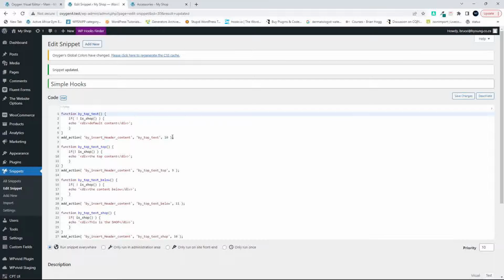That's because we didn't say, so if it's not the product, so let's just say, or not is, in fact, if you're going to do that, we should rather use and, and we say is product category. So we're going to say here now, if it's not the shop and it's not the product category, then show that information. Then we just copy that, paste that in there, paste that in there.